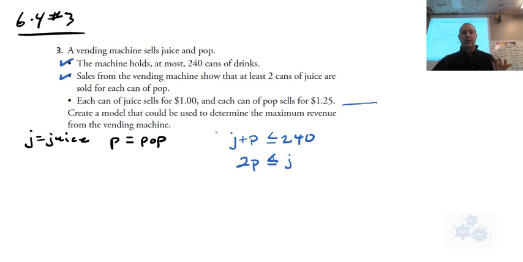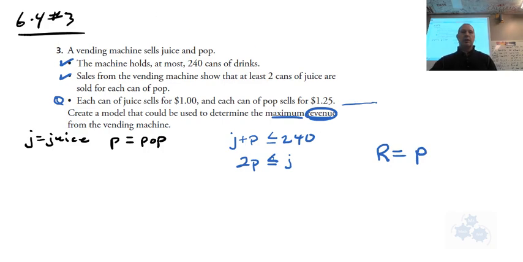All right. So this one is the objective function. We'll call it Q, right? This is going to be the cost, looking at maximum revenue. Or I guess not cost, but cost to the consumer. So how much money is made? So let's do this. Revenue is equal to 1 times P. So just P. Just J.